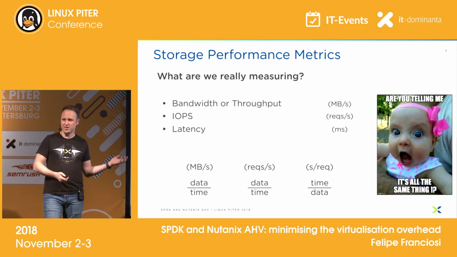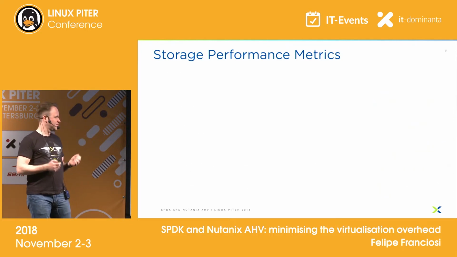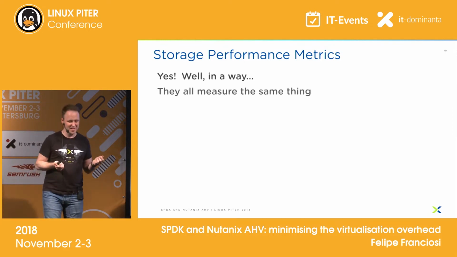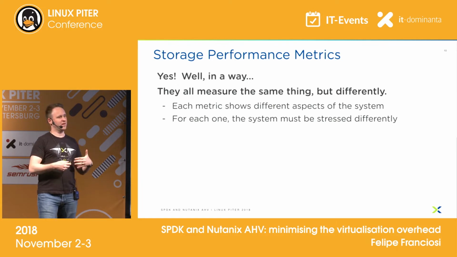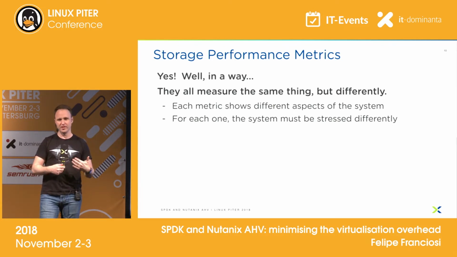So the question is, are they really measuring the same thing? And why do we have 3 metrics? And yeah, they are actually measuring the same thing, more or less, right? We're basically stressing the system differently and measuring how the system responds when it is stressed in different ways.